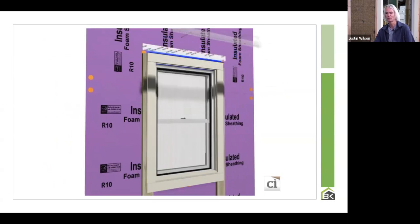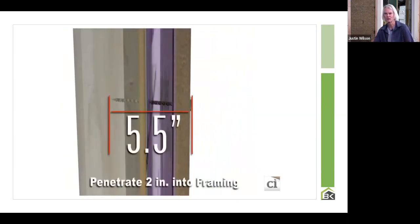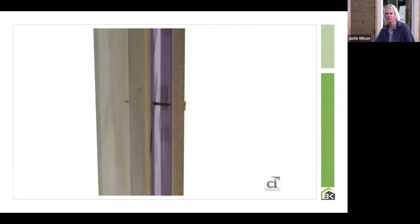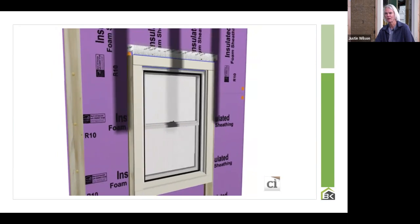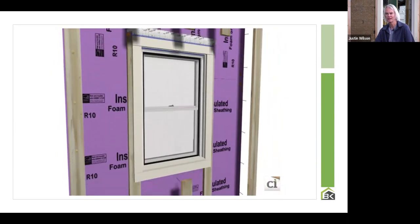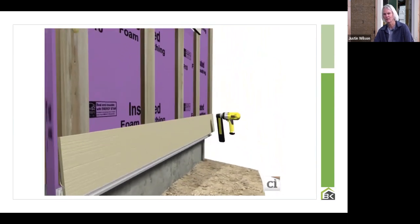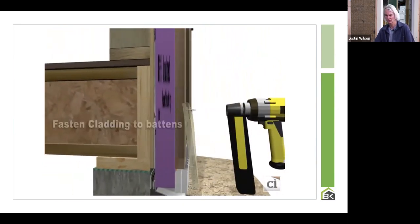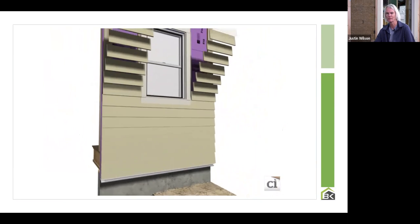But there we go. So we've got something around a jamb extension is the big thing to push that trim out. And then we've got a 3/4 inch material that's being structurally screwed back into the framing, about 2 inch embedment into the framing. So there's my rain screen component and my cladding attachment system. So I'm structurally attaching. We could talk about the materials, but I'm structurally attaching something, then the cladding is going to attach right just to that outside wood strip.